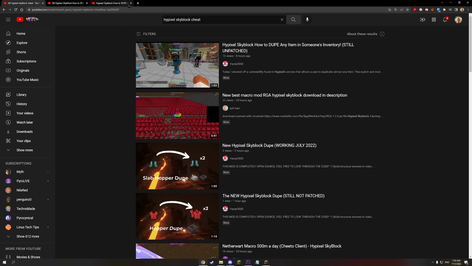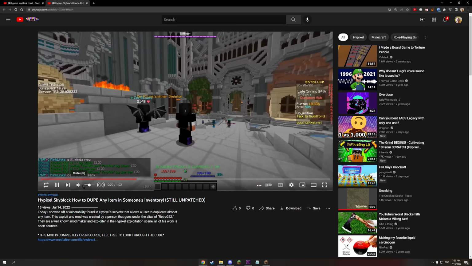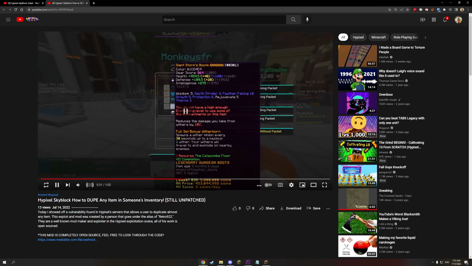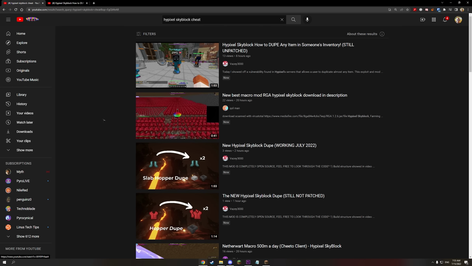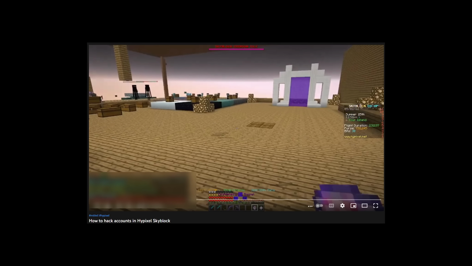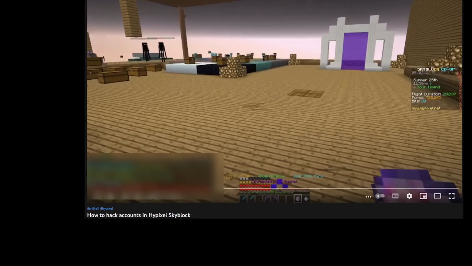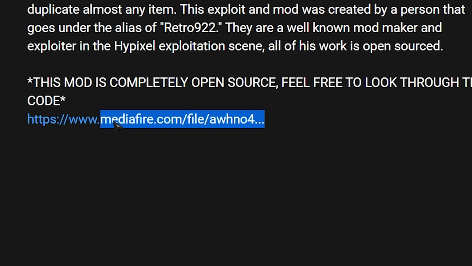And another way these malware programmers spread their dirty work is by releasing really clickbaity titles like how to get 100 million coins an hour with this flipping mod, or how to dupe in Skyblock using this very easy method. And of course, in the description, there's a link to download the malware, which they tell you is essential in order for the dupe or coin strategy to work, and there's thousands of these videos. There are even videos of people advertising a free account hacking mod that, when downloaded and used, is itself an account hacking mod that has the downloader's accounts hacked.